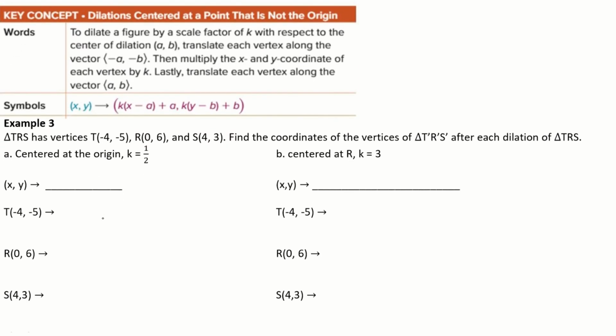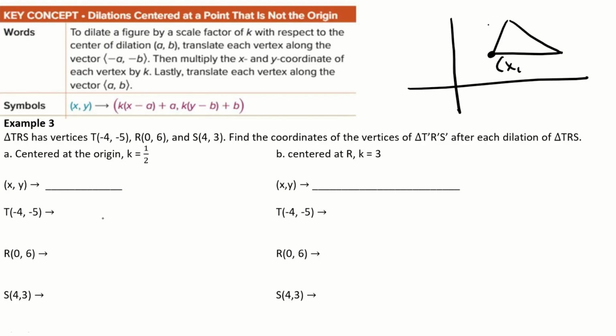So basically, to dilate it, what we need to do is take the figure. Let's say I have the same figure, or something similar to what I drew earlier. Let's say I want to dilate it about a point here. Let's say that's the center. We're going to call that center (a, b). Let me call this the center.